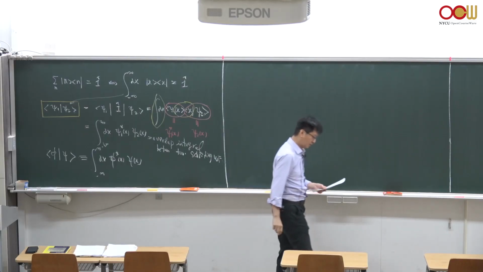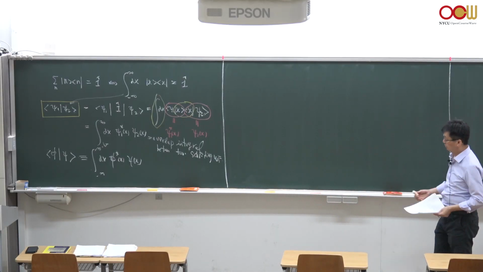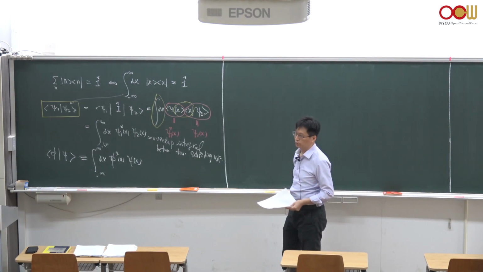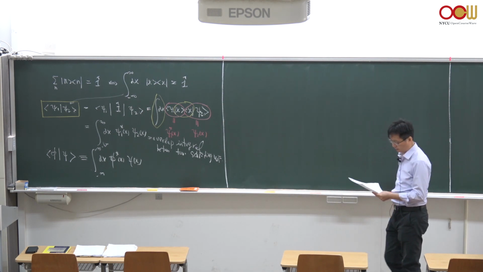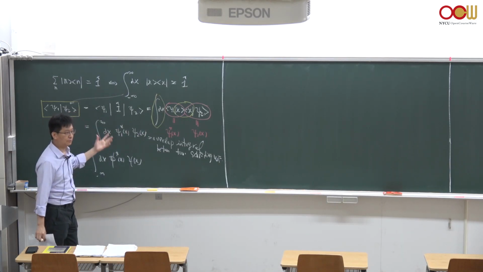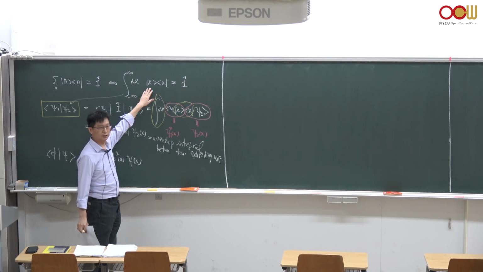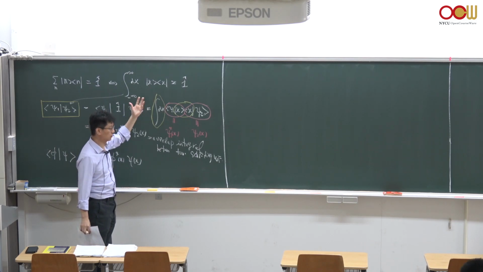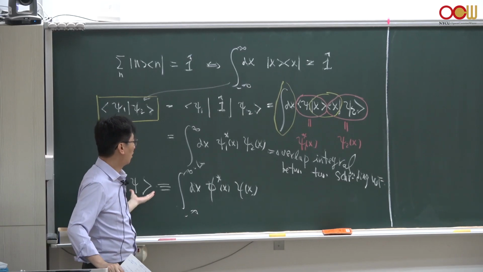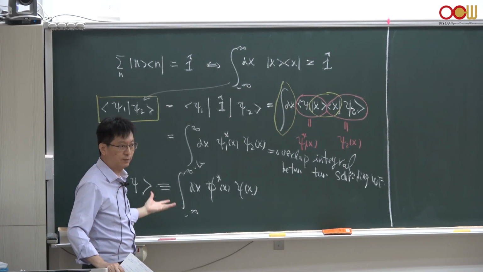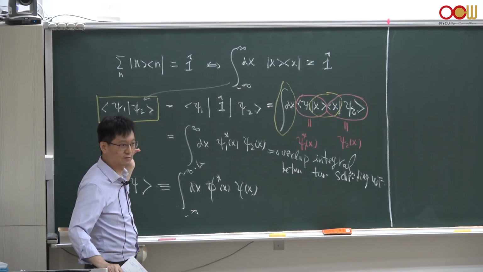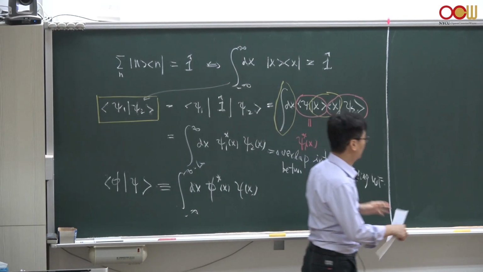Okay, so now you see the power of Dirac notation, right? You can simplify this overlap integral between two wave functions as simply a projection between a Dirac bra and ket state. Of course, you can project this kind of operation onto any arbitrary eigenbasis, not necessarily the position operator eigenbasis, but you can also project this onto the momentum eigenbasis in such a way. So this is just an overlap between two momentum space wave functions. So you could insert any arbitrary eigenbasis you like. It doesn't need to be the position eigenbasis.